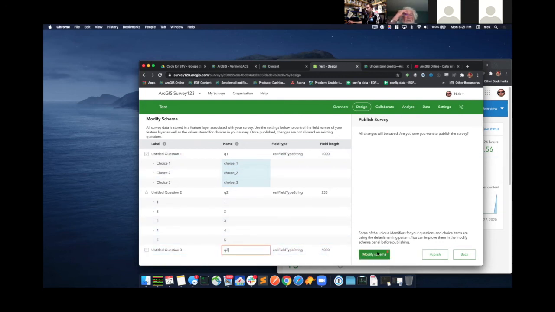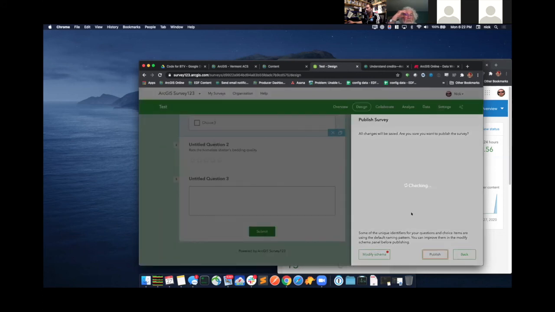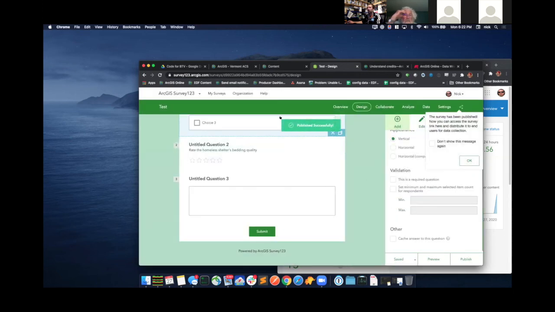Now that I've done that, I can publish it. When it publishes the survey, it creates the web browser accessible form of the survey. It also creates, I don't even know how it's stored, I'm going to say JSON or XLS format that gets downloaded to the native app. I know it sounds weird to say an Excel format may be downloaded to the native app, but I'm not actually that far off from the way it's done. At the same time, it's also creating a feature layer to store the data. So we can look at the data.